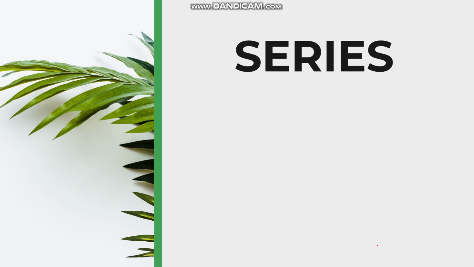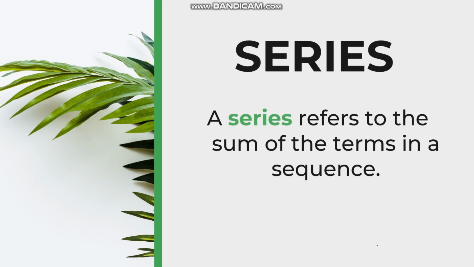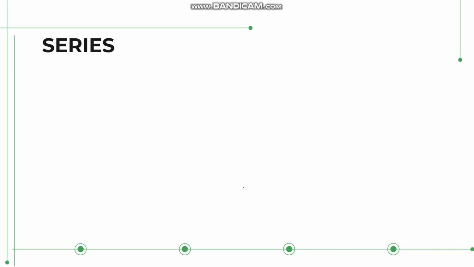We also have what we call a series. A series refers to the sum of the terms in a sequence. For example, you have the sequence 2, 4, 6, and 8. Now if you get the sum of the terms of this particular sequence, then you are now referring to a series. Again, a series refers to the sum of the terms of a given sequence.